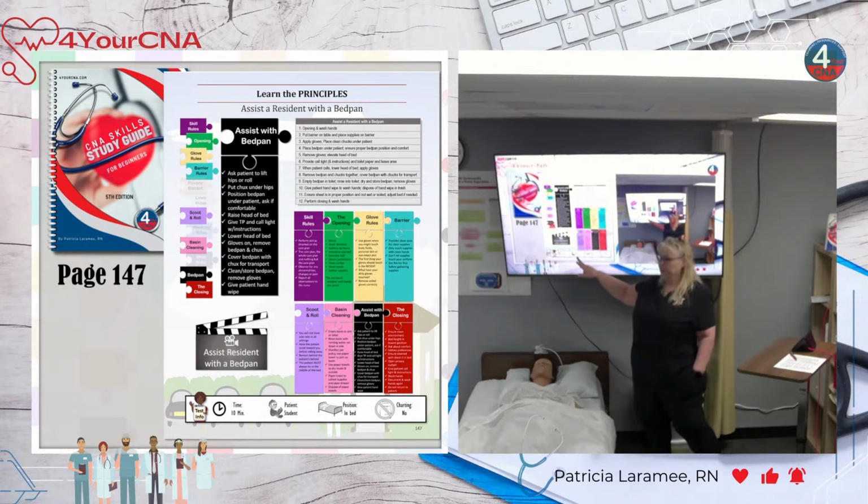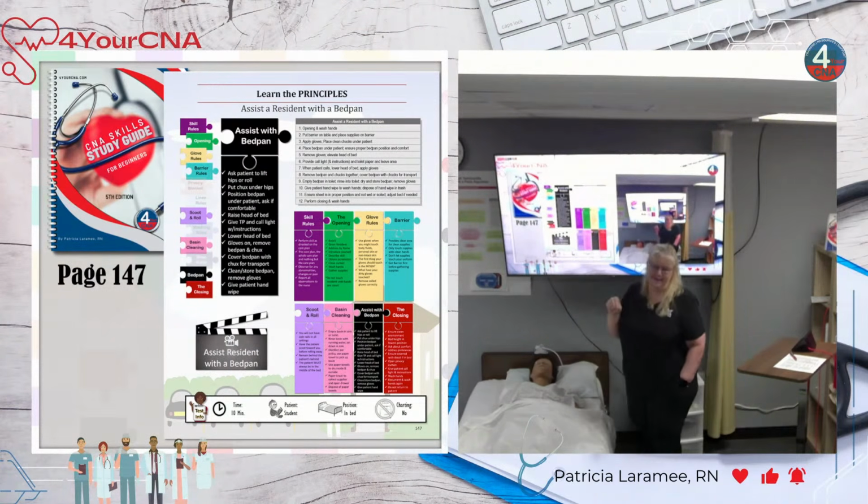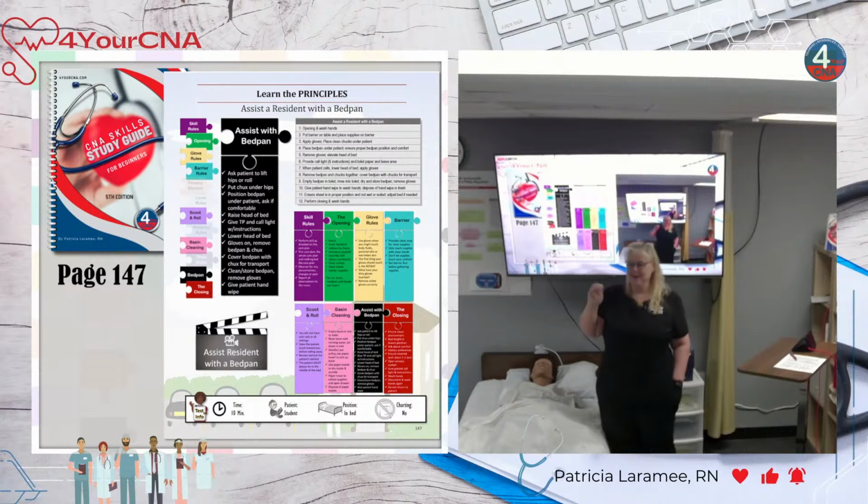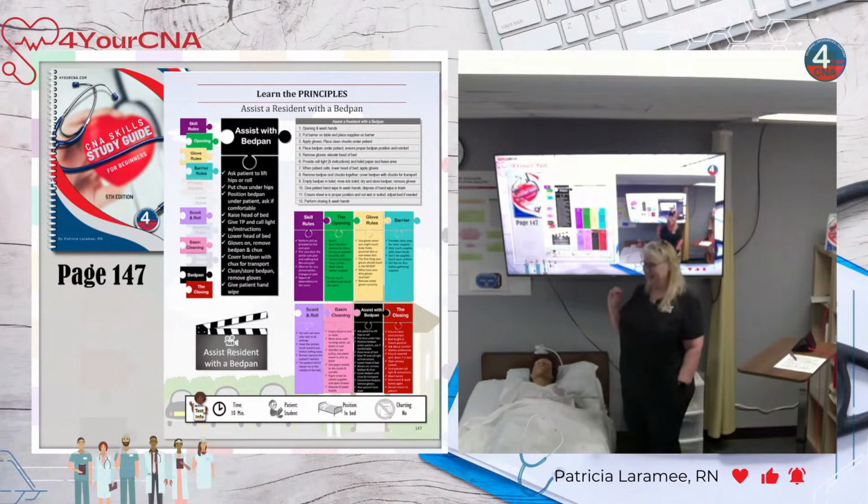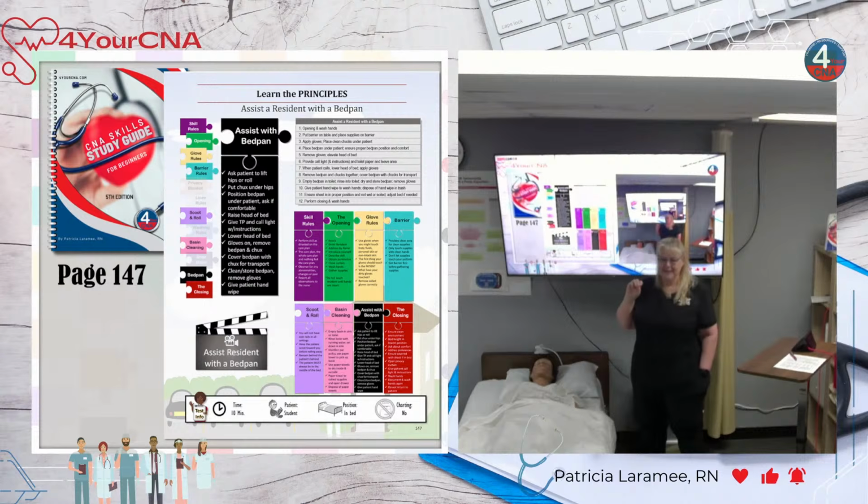That person that you're going to be helping is a live student. So let me time out here and explain this. Because people get really nervous when they see that. Wait a minute. During the test, if you are a patient for this skill, you are staying fully clothed. You are not removing anything. You're not going in a bedpan. We're going to put a patient gown on over your clothing. Okay, over your clothing.